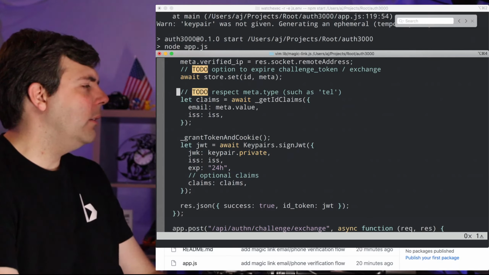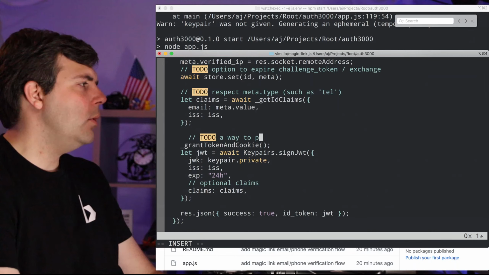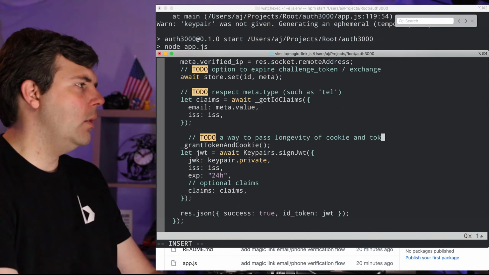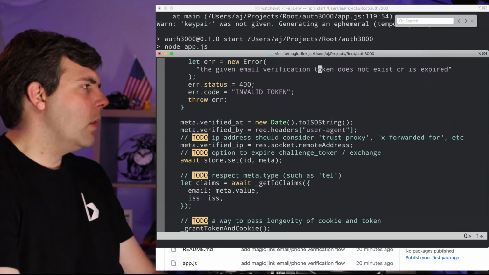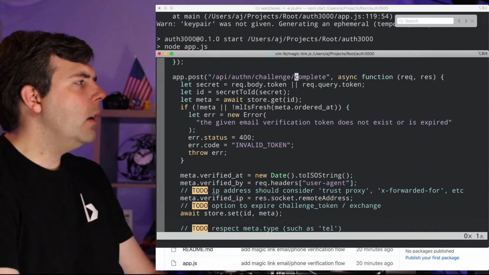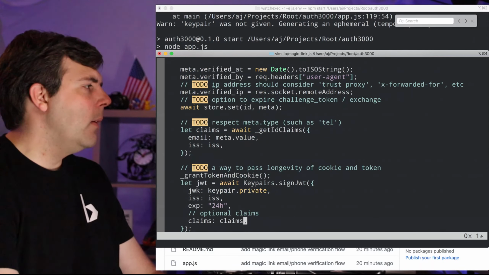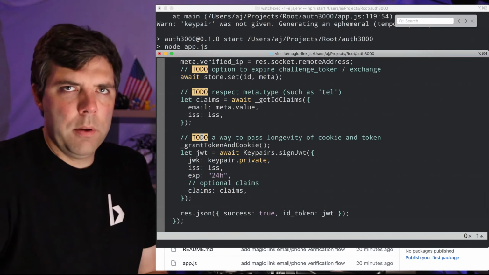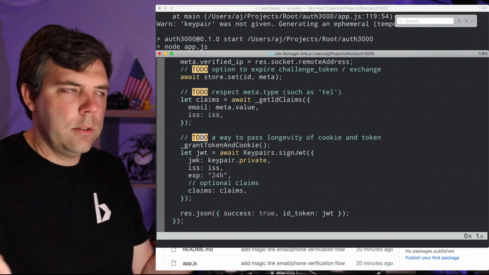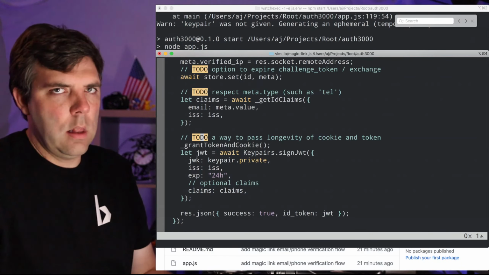What we need to do is a way to pass longevity of cookie and token. So if the magic link challenge is completed, we want to give the user the ability to say, remember this device for 30 days, or remember this device, or just, basically log in for the day.